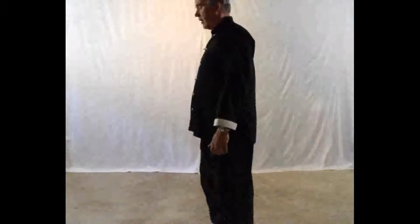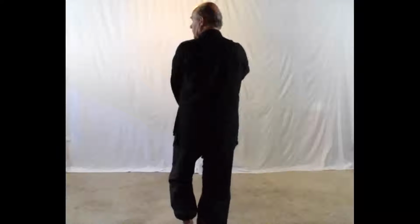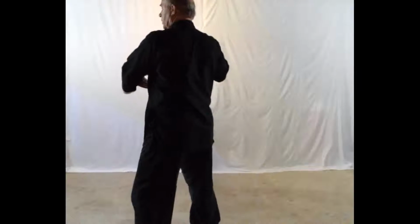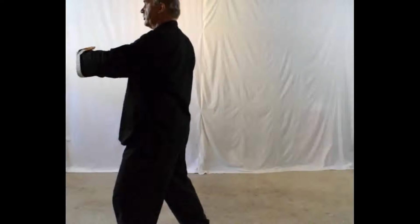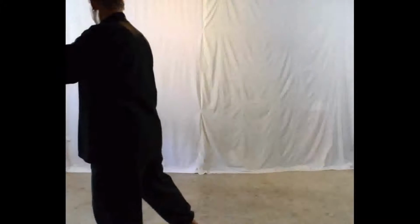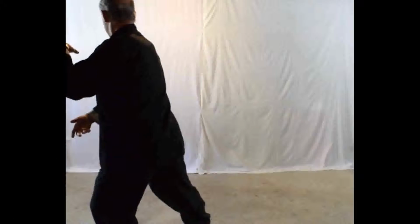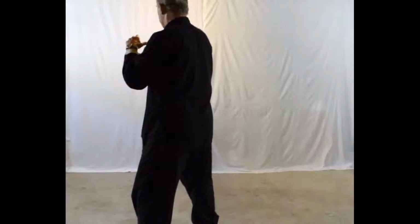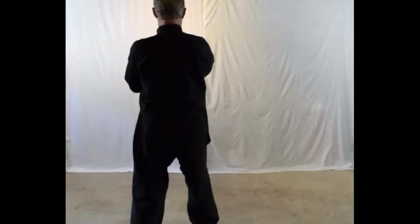Okay, again, follow along. Step over the rail, toes down, left hand up, right hand down, fix the back foot, sit in your quad, finish your gesture. Shift forward, look to the right, slide the right hand underneath, hold the ball, step over the rail, toes up. Toes down, right hand up, left hand follows. Fix the back foot, sit in your quad, finish your gesture.